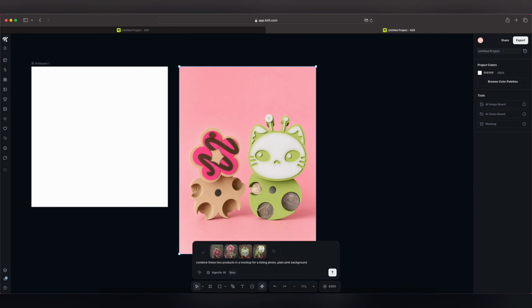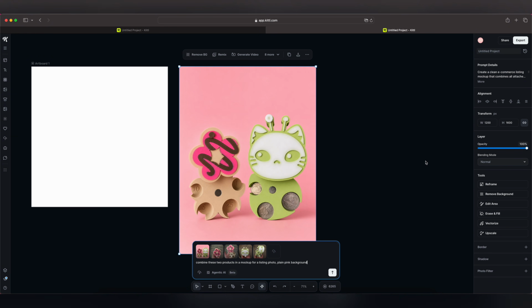Then I'll go ahead and select this so that it adds it. Then I'll add another prompt. I want this one to also have different variations of the mochi donut and the cat one. So I'll ask it to make different colors and varieties of the coin sorters for this next picture.